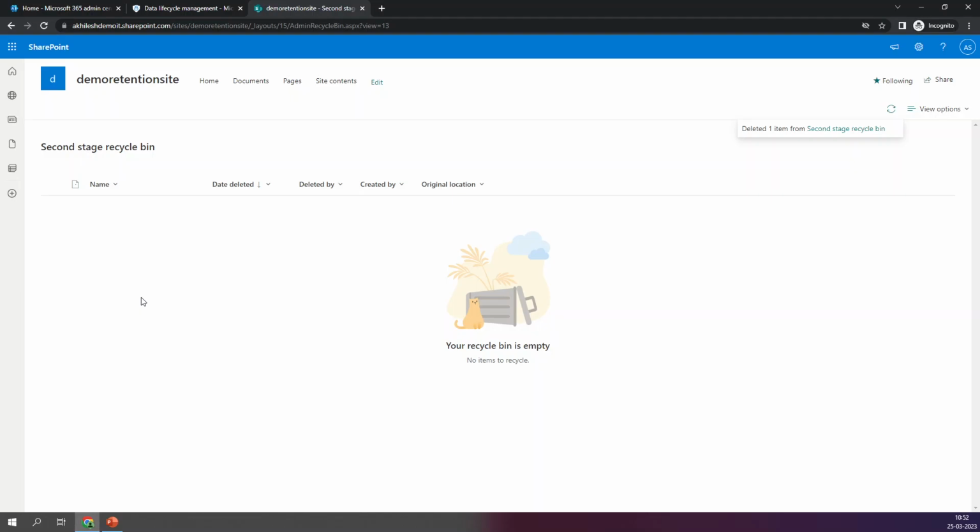Now we need to check how I can restore this document if my retention policy is applied on this SharePoint website. As you are aware, I deleted this document from everywhere. Having said that, we have applied this retention policy, so we can recover the document as per our retention policy settings. To do that, we need to jump into the preservation hold library.